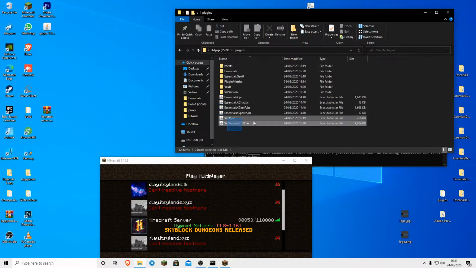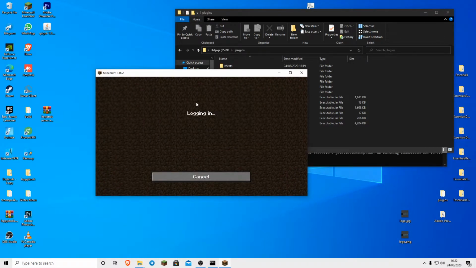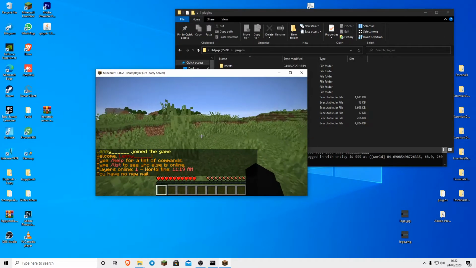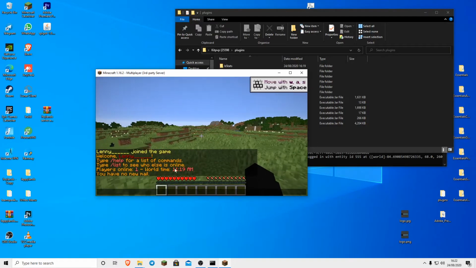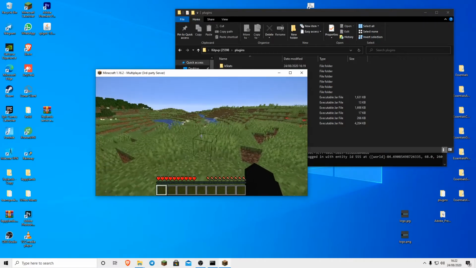ViaVersion is there. ViaVersion allows it so basically any version can join. It's very useful because what if one of your friends wants to go on 1.8 and you want to be on 1.16? It's a very useful plugin and I highly recommend it. As you can see, everything has worked and I have joined a 1.8 server.